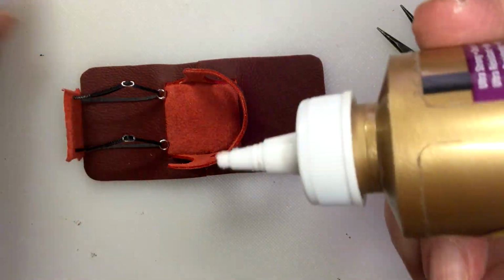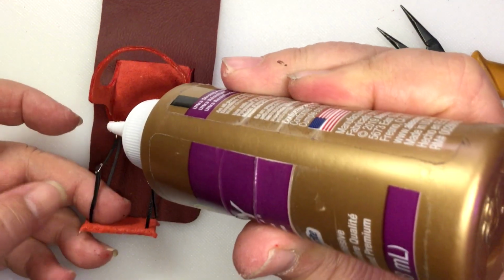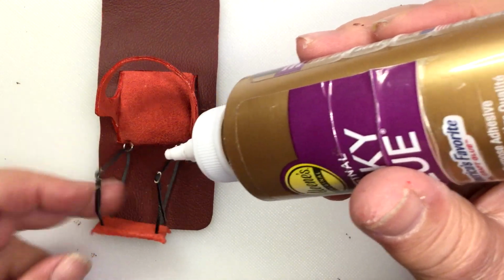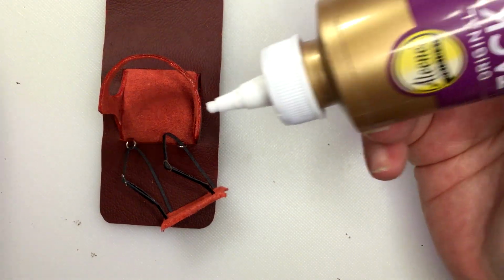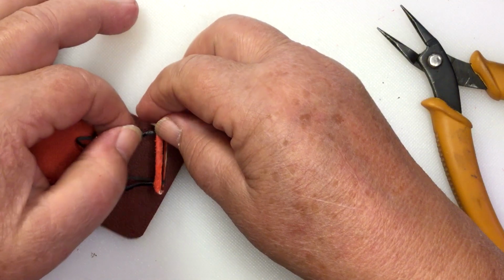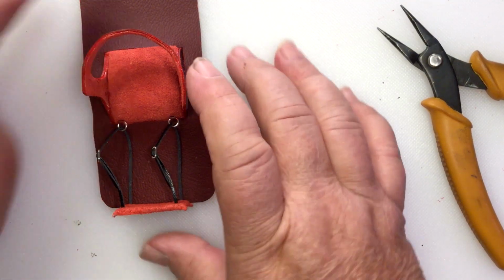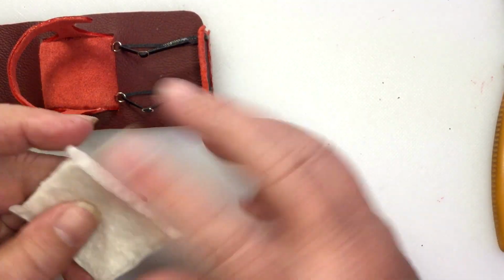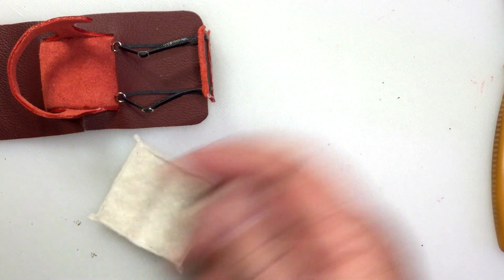Just the tip. Something where it's easy to bust that bond if I need to. I don't want to do much. You could use sticky wax too, but this will work. That's what that looks like. And now we have this piece. So I'm going to trim that just a little bit. Just a little bit.